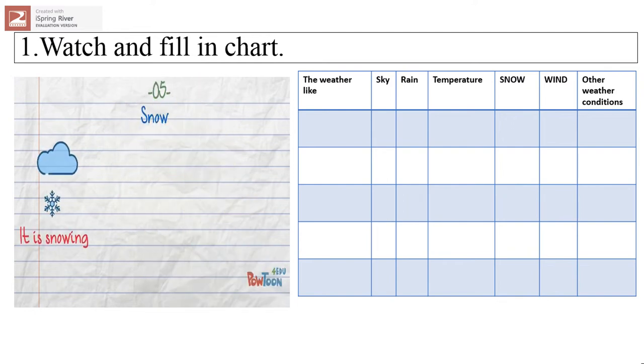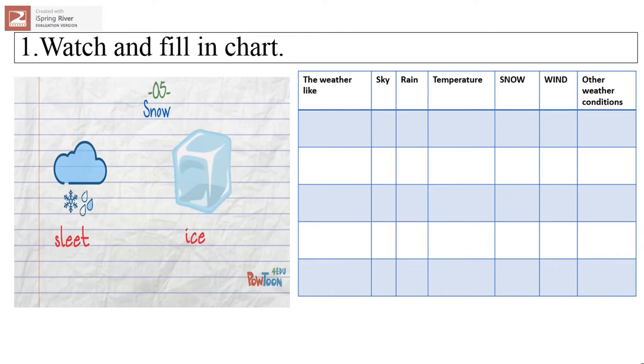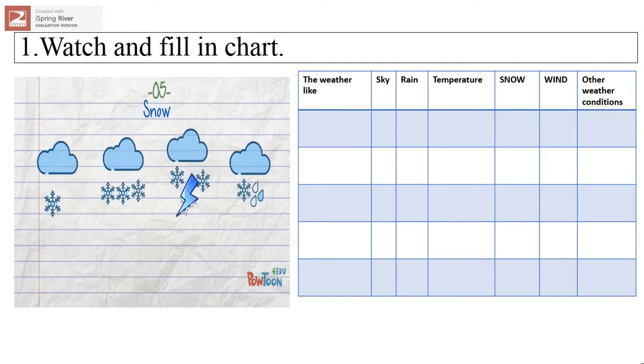Let's talk about snow. When it started, it is snowing. When we have really a lot of snow and the wind blows, it's a snowstorm. But a really severe snowstorm with really high winds is called a blizzard. When the temperature is close to zero and snow is mixed with rain, it's called sleet. And when the temperature drops below zero, water turns into ice. But when the winter is over and the sun becomes hot, all the snow melts.